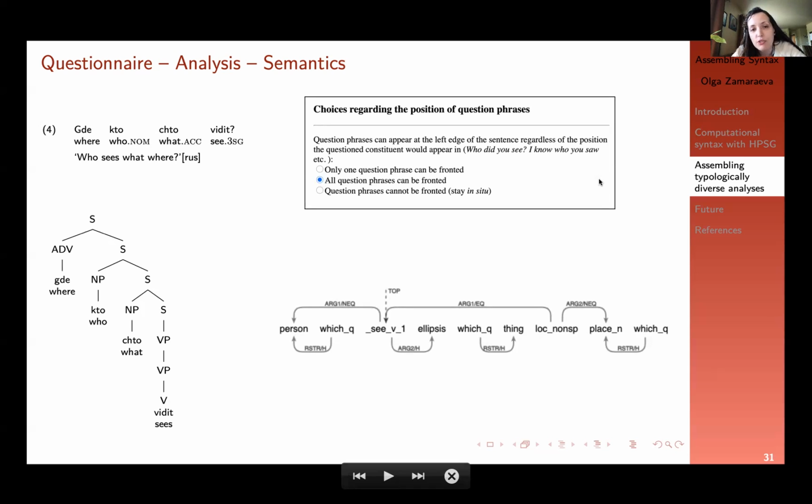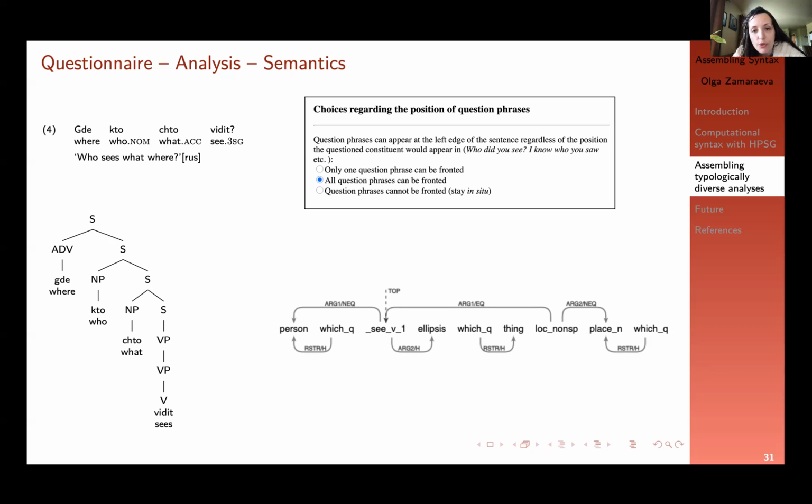But here I will introduce it by this snippet from the questionnaire. This is a typological style questionnaire, which elicits typological information from the linguistically informed user.